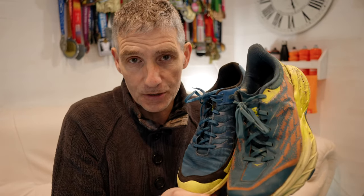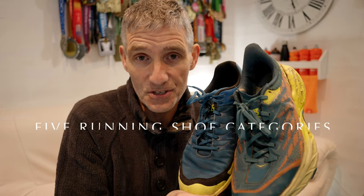Of course, some people will buy 3, 4, 5 different pairs of trail shoes, all for different kinds of conditions. The problem is, you're likely to do one race where you get all those different conditions in one go. With the Speed Goats and the Mud Claws, I feel like I've got an option for 95% of the terrain I'm likely to encounter on my runs.